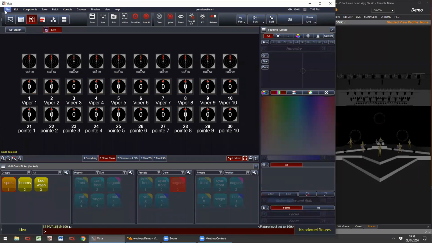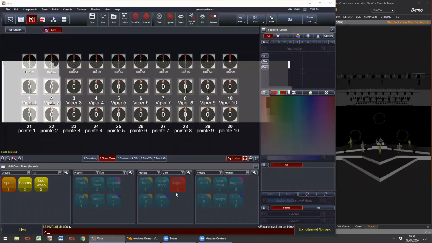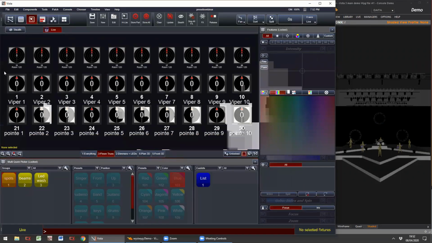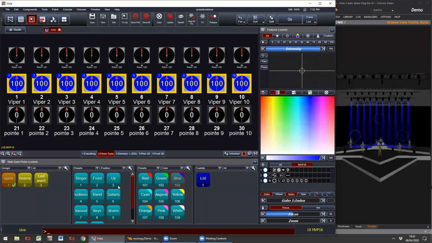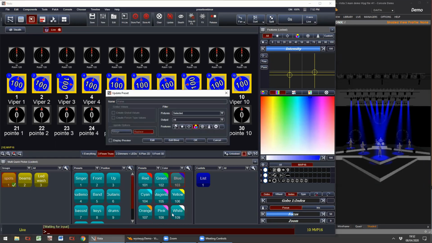Before I demonstrate this, I'm actually going to open up my other show file example that I had, just because I want to use some of the presets that I had before. So let's say that we want to take these fixtures in the color blue on my band position just here. To update the home preset, what you do is you right click in an empty space and you come down to home and press update. So you get the same update preset information as before, and I'm going to record position and color into this preset.